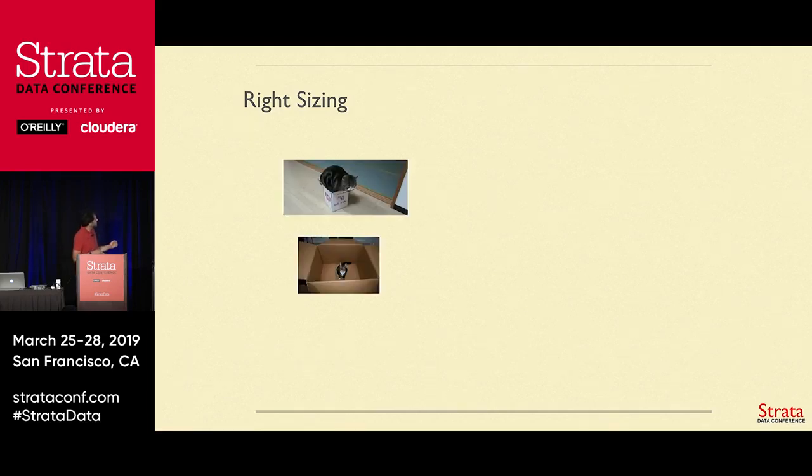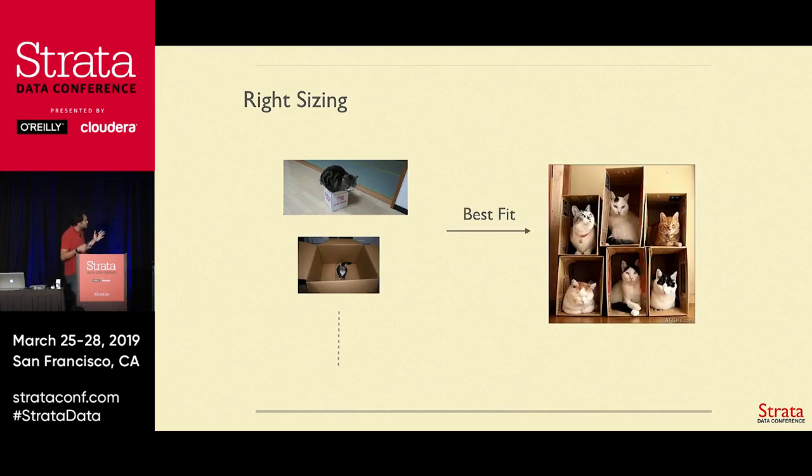Something which comes in handy is right sizing of containers, and Live Aggregators is running more than 1,000 containers at the moment. Just like this cat, if you try to fit this cat in this container over here, she'll have problems doing that. And you can give this cat a big enough box, but then you're wasting resources. So you need to find the right box to keep this cat in. For the rest of this talk, I refer to it as right sizing containers.